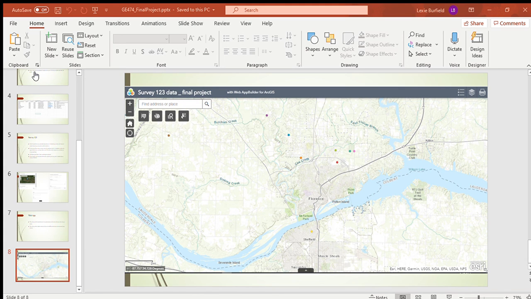I made it so that somebody could report a feature, in case somebody got on here and was putting inappropriate things on here. They can draw if they wanted to query within a certain area. I have a query, so if they wanted to find where all the potholes are, they could do it by that. And if they wanted to do it by location or select certain ones, they can do that there. I can also search by address and everything. And that is my web application. Thank you.